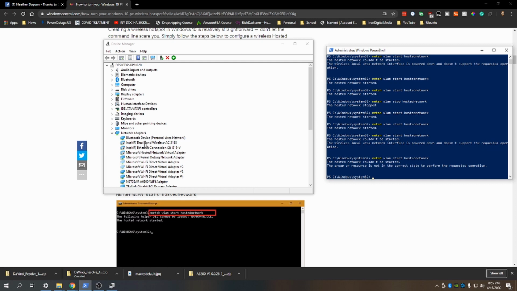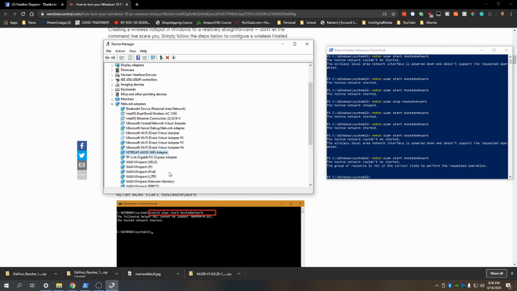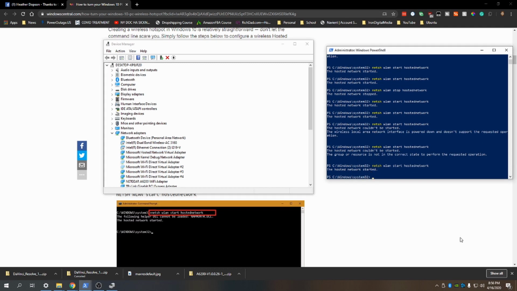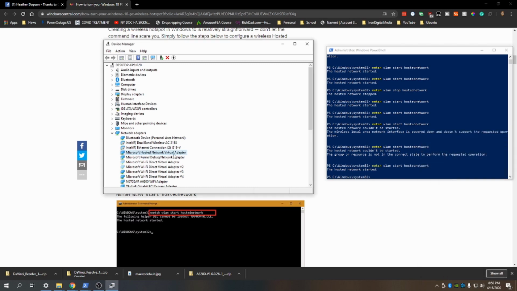One of the reasons why you want to make sure that the device does not mess with your power settings is because it will mess up your signal, like if you're streaming and, you know, especially if you're in a lot. Just turn this off. That's all you got to do. And then let's see. So that's done. Go back here. We re-enable this. And you come back through here. Start it up. You're good to go because you have your Wi-Fi on. That's enabled. Microsoft Hosted Network Virtual Adapter. So you're all good to go.